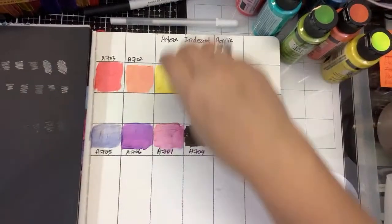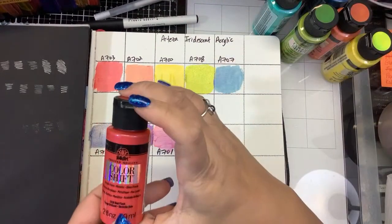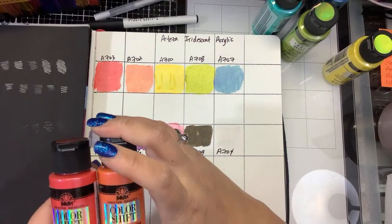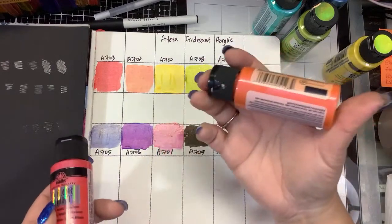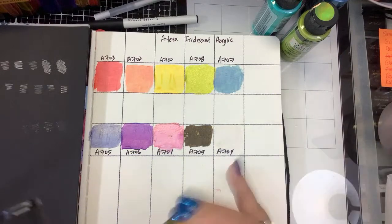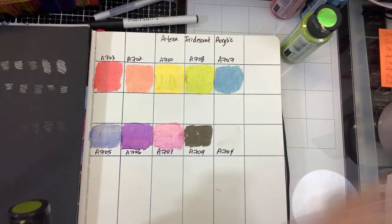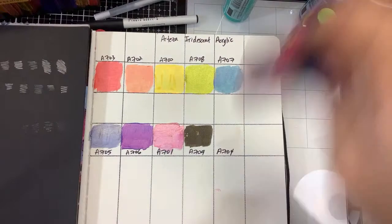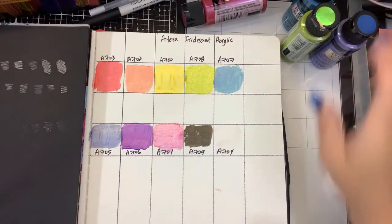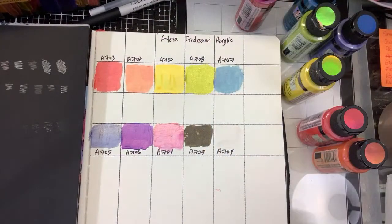The other thing I wanted to compare it to is I already have some color shift paints. These I picked up on sale. I don't know if they still continue these or not. These are folk art paints, but you can see they're the same size. Now, I remember these being a little more expensive. Normally, paint's like a dollar something, and I want to say these were two something a bottle. I'm just shaking them up because they've separated a little bit. But I want to see how these look if I swatch them out, if they're similar, if they're different, if they have any different colors. So if you can't get the Artezas, maybe you can find these folk art ones in your craft supply store.